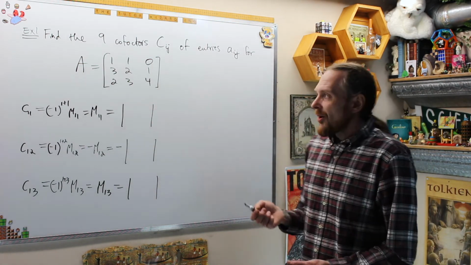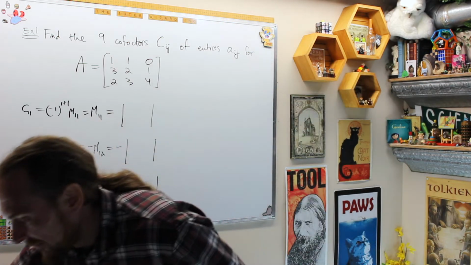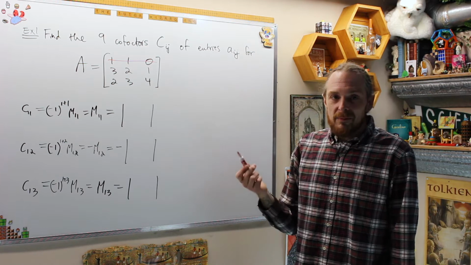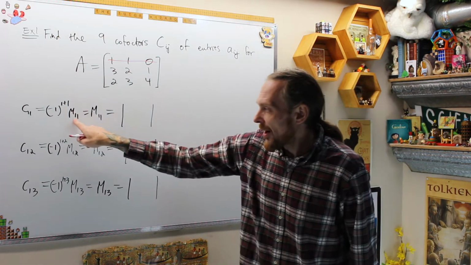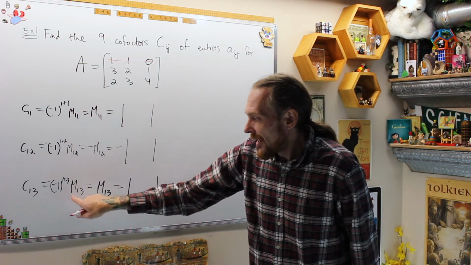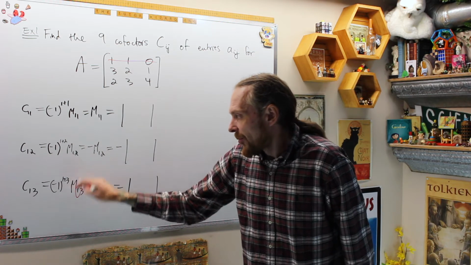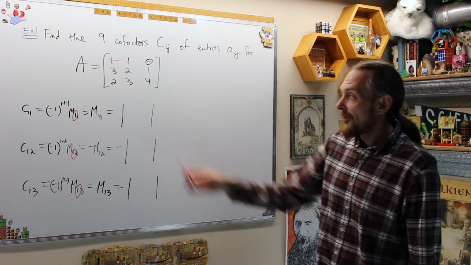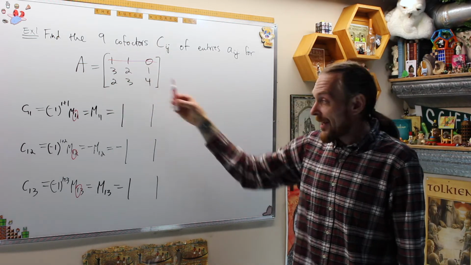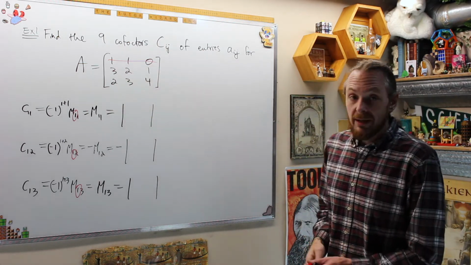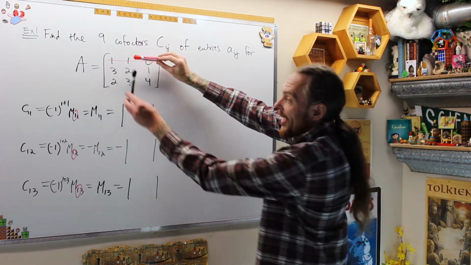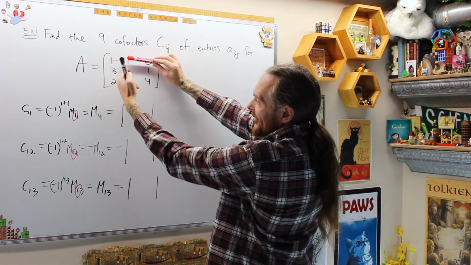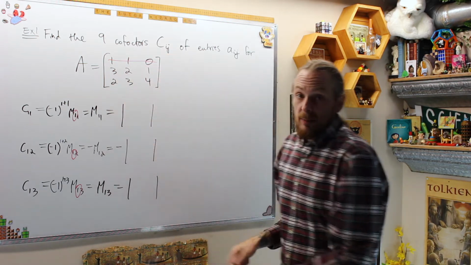The way to do this also makes it nice. Let me use a slightly different color. For the first 3 along the top row, I'm going to block off row 1 every time, because it's 1,1, and 1,2, and 1,3. And then we're going to block off column 1, column 2, column 3 as we compute. So for the first one, we're blocking off row 1, and also column 1. This is the 2 by 2 determinant we're going to get. So I put that in there.